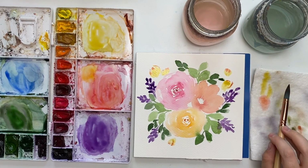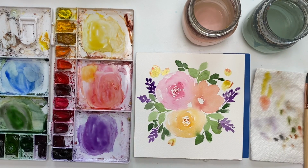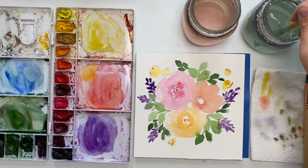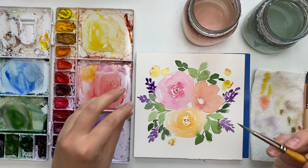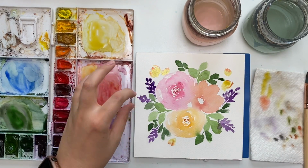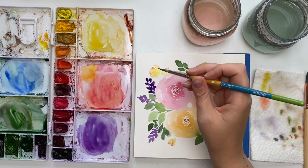And then I'm gonna do some small stems, so I'm gonna grab a smaller brush. My size 6 is just what I have on hand, so we got to wet it up because it's completely dry. Make sure it's nice and wet. I'm going to dab it on my paper towel because we are working with a small area. We don't want a lot of water on our brush. And I'm gonna pick up this color.